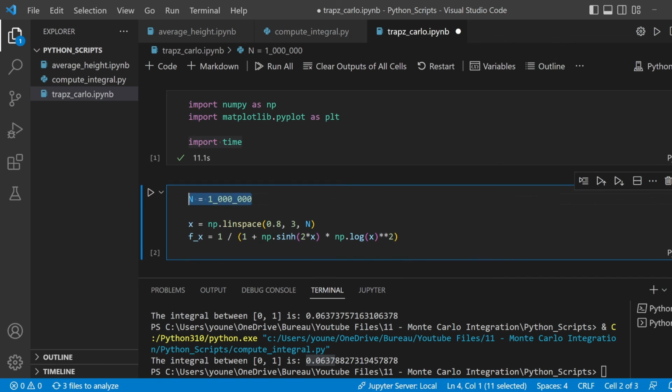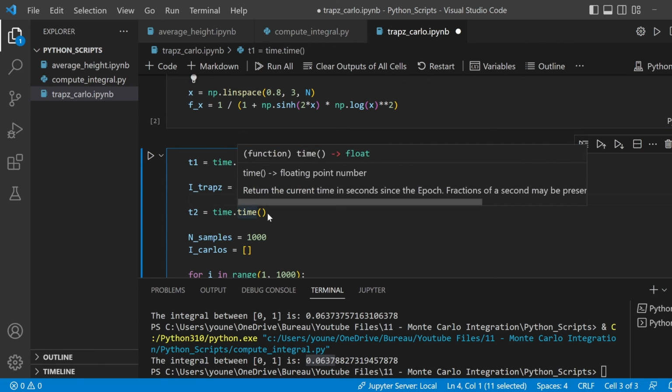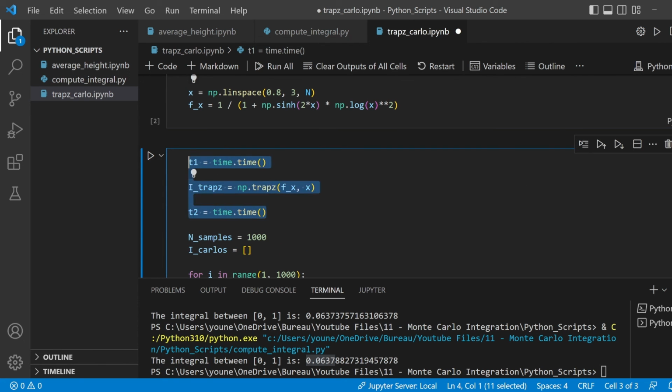Alright, here I created a function which is a kind of complex function, but in the 1D dimension, having 1 million elements. Now we can very easily compute the integral using the trapezoidal function right here. So we measure the time between these 2.